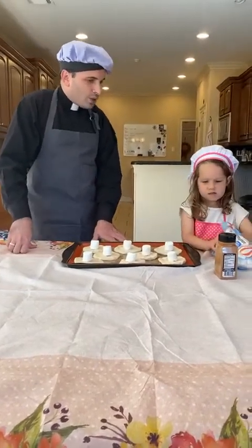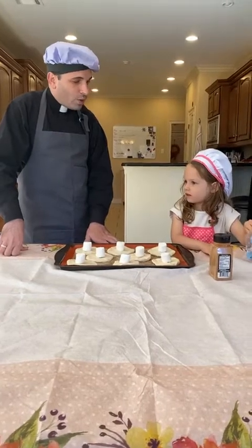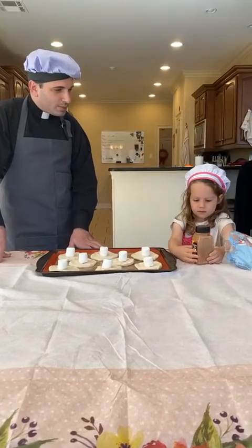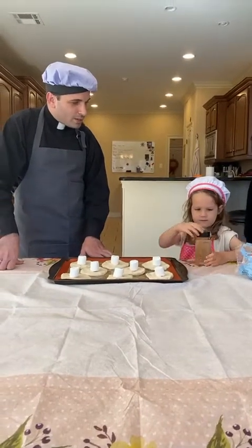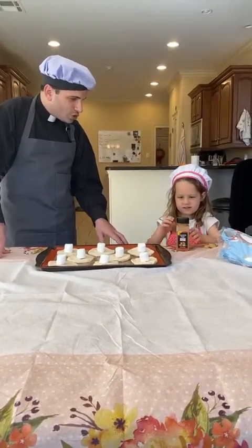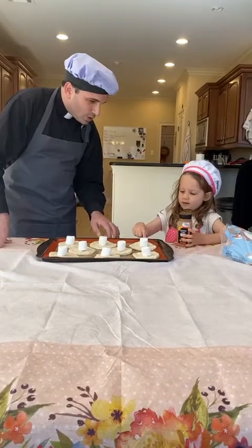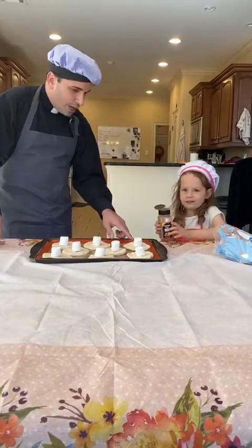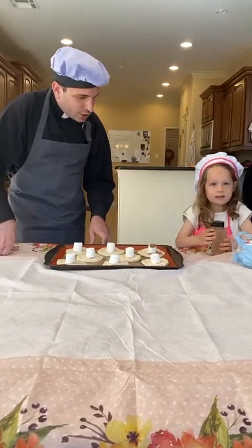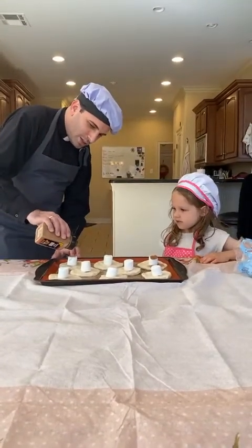The scripture says early in the morning the women came to anoint the body of Jesus. When they came to anoint the body they brought special spices — they brought spices to anoint the body with Jesus. So do you know what that spice is in your hands, Lucy? Cinnamon sugar! Awesome, yum! So what do we do? Sprinkle that — pop it in here and then it goes on there. We definitely recommend you have some kind of tray. You need to do a lot of cinnamon sugar.